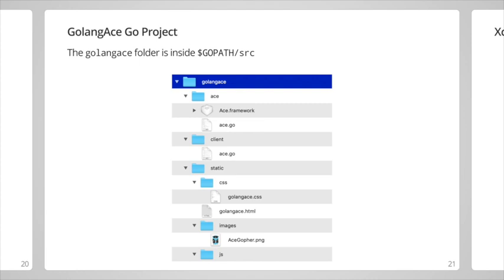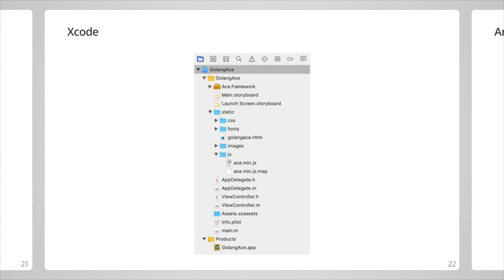And that JS folder, the empty one that's all the way down there, the minified JavaScript, once we run the Gopher.js build command, we put the minified JavaScript in that folder over there. Once you produce the framework, the Objective-C framework, or the Android archive file, you drag and drop it into your Xcode or Android Studio project. And if you're doing iterative development, you're coding in Go, you run Go mobile bind and you produce your library, you'd come back, right click, delete the framework, go back, Go mobile build it, ace.framework is regenerated again, you drag and drop it in there, go to work.